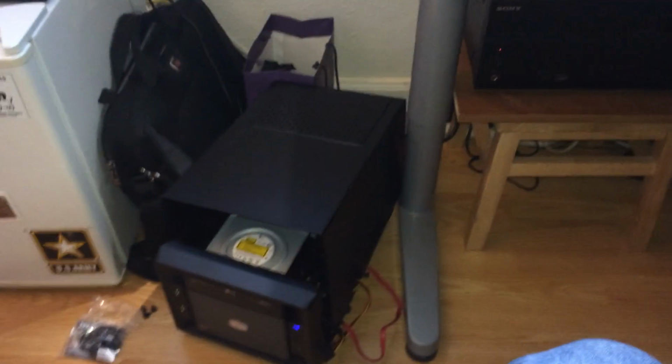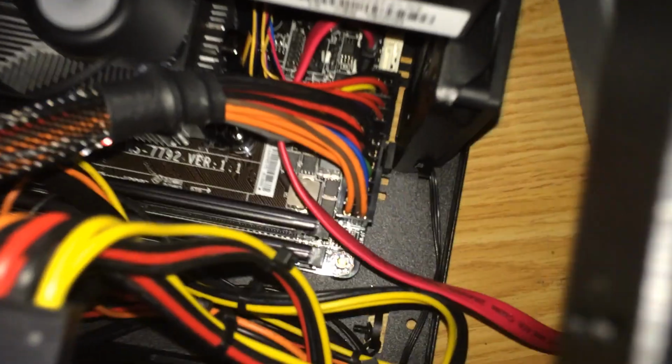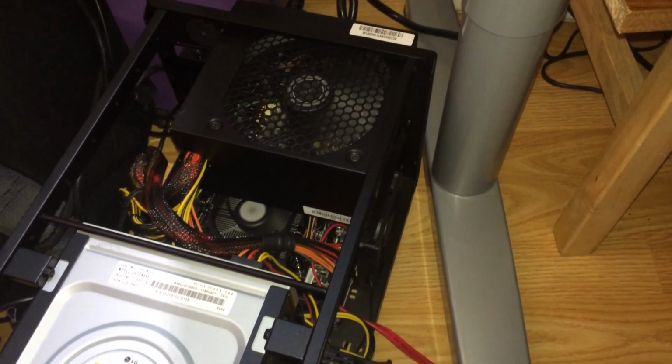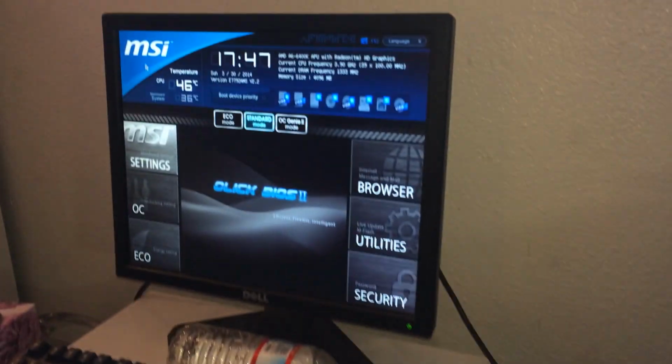Well, I got her to work after some fighting with it. Turns out the RAM was not seated properly. That RAM right there. I don't like that one-sided clip thing. You still have to push it down on both sides, especially, or at least with this motherboard. I don't know. I don't like it. It's kind of pointless, but she's up and running now.